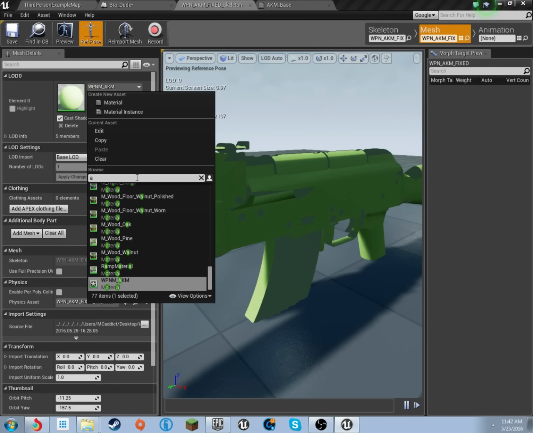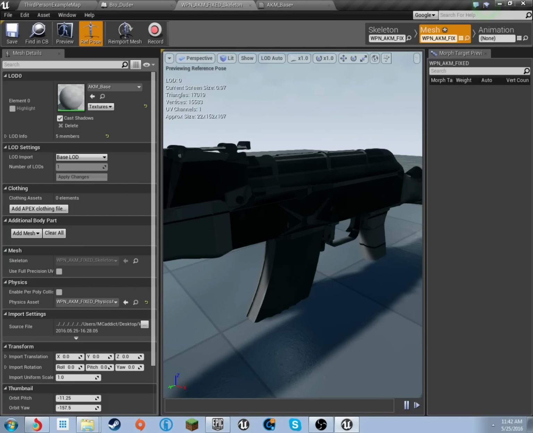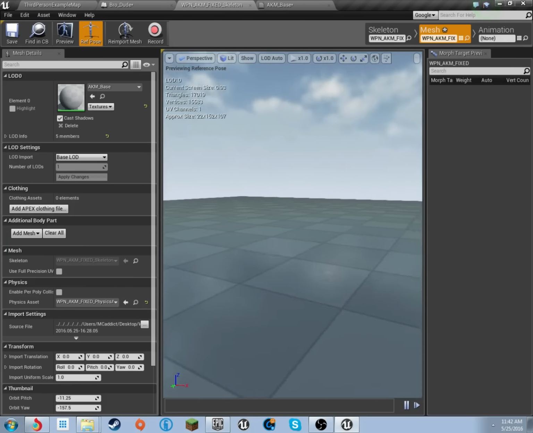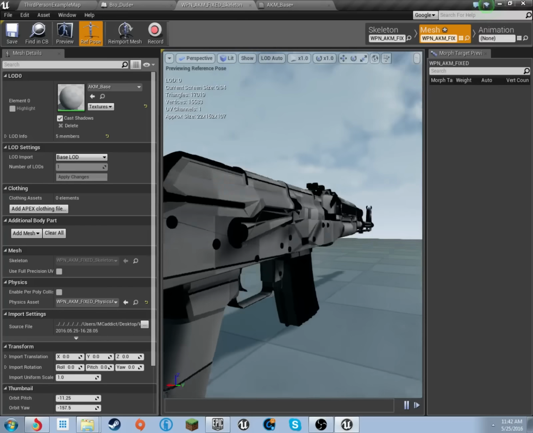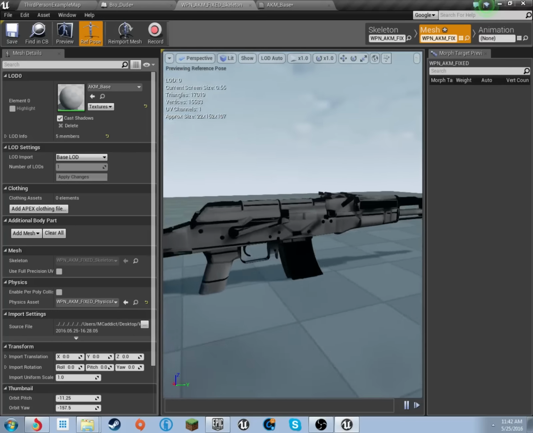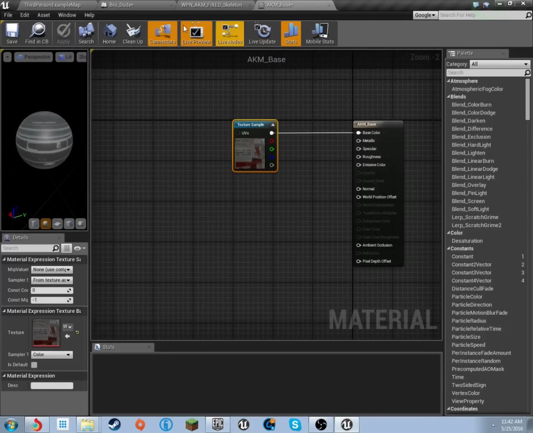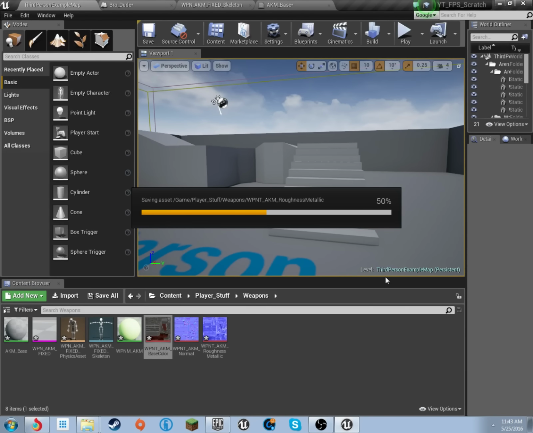Let's go to AKM. There we go, AKM base. Whoa. Just got to compile the shaders, so you can see how low poly the model is here. It's not the most glamorous thing, to be honest. It is definitely not a high-end material, but the material may take a while to initialize and set itself in so it looks proper.